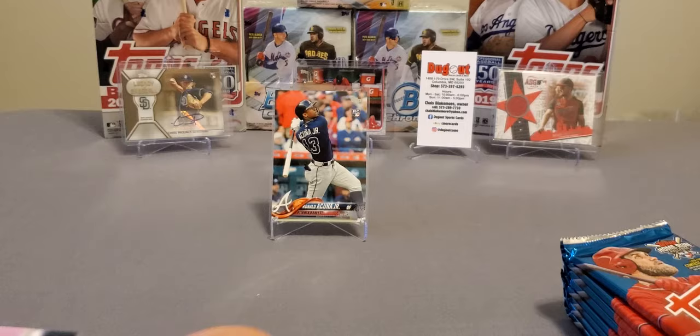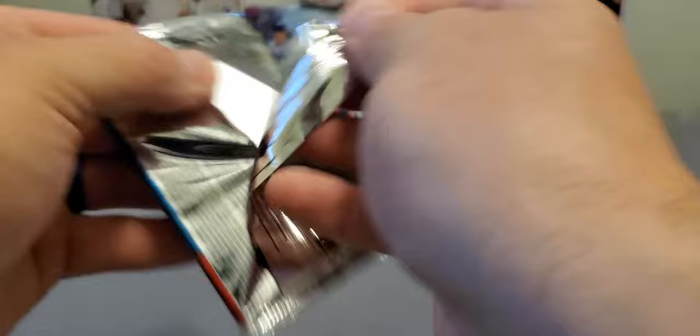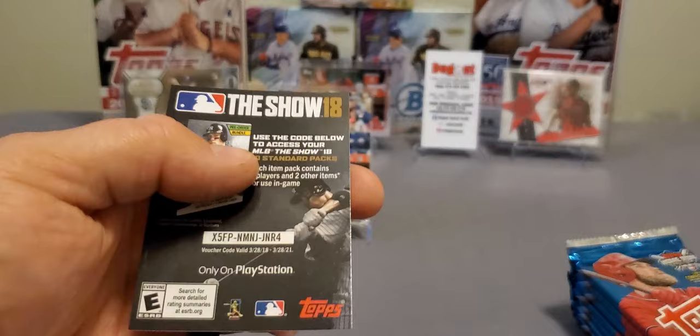So they do have a few decent players in this set, but overall, it's not really. All the main rookies were in the update series. And then series one, you know, they had Rafael Devers. That's your main one in series one. Ozzy Albies. Jean Carlos Stanton. I mean, this is crazy. Look at this. Upside down. Every card's upside down in that one. There's your other code. The show.